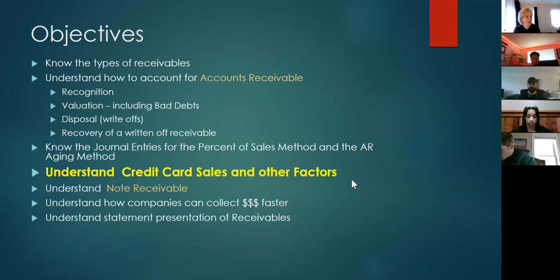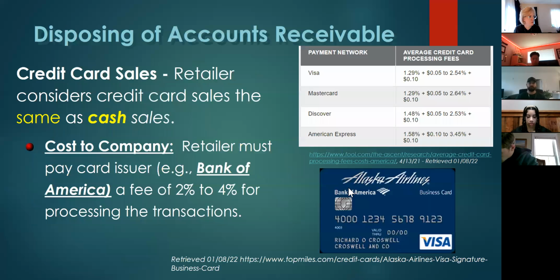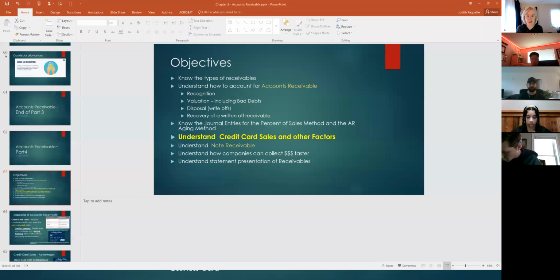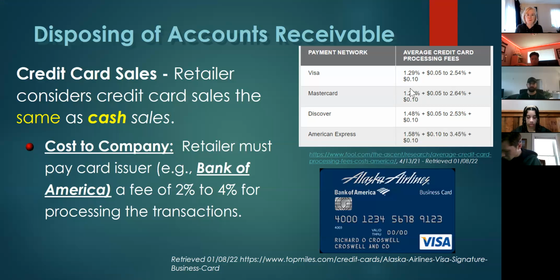Okay. So let's talk about credit card sales and other factors. I should say just factors. Okay. So we talked about this briefly on Monday. Credit card sales come with a lot of fees. If you personally use a credit card, you don't see these fees. These are charged to the merchant and all the players in between. And so it's kind of a situation where you have to decide if you're willing to make a sale for $100 and only get $95 for it.